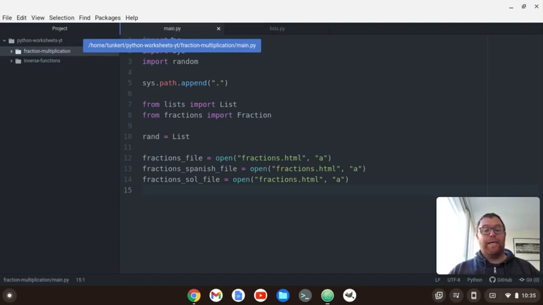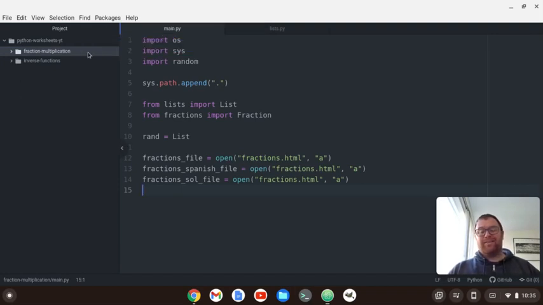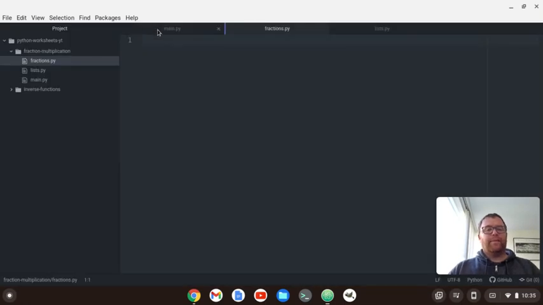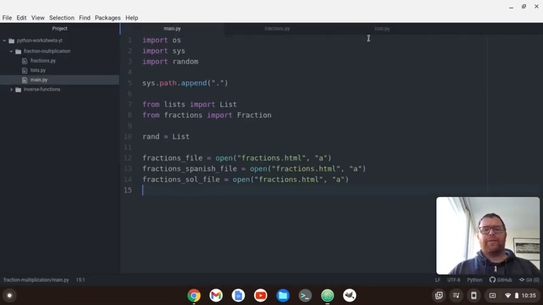Now I want to get my numerator product and my denominator product, and then I want to start to reduce them. So what I'm going to do is create another file. Let's call that functions.py, or sorry, fractions.py. Okay, and let me make sure I imported, yep, fractions.